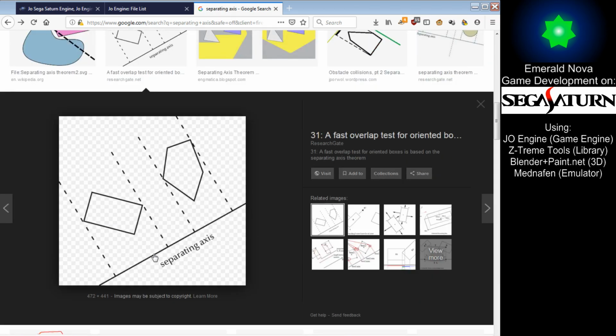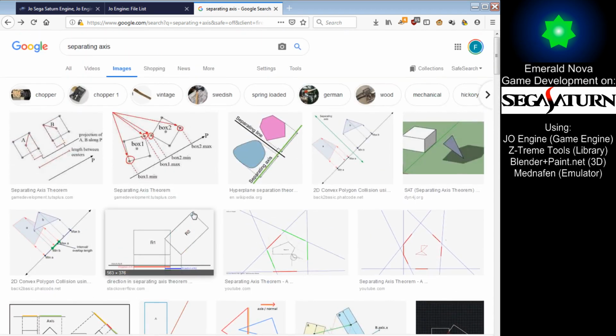So here, these guys managed to find a separating axis, and it's not even something that's relevant to any of their shapes. So how do you know which separating axis to try?